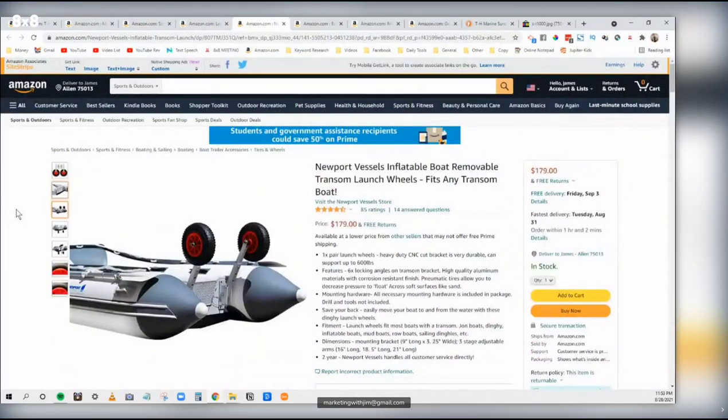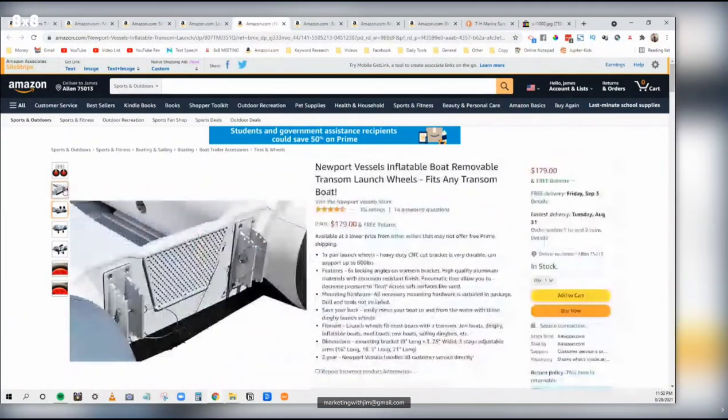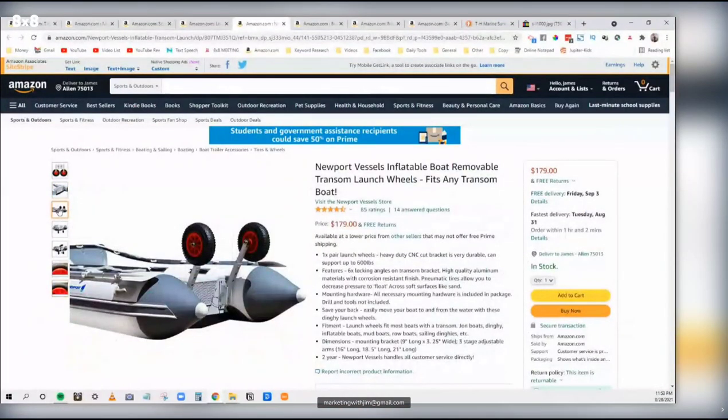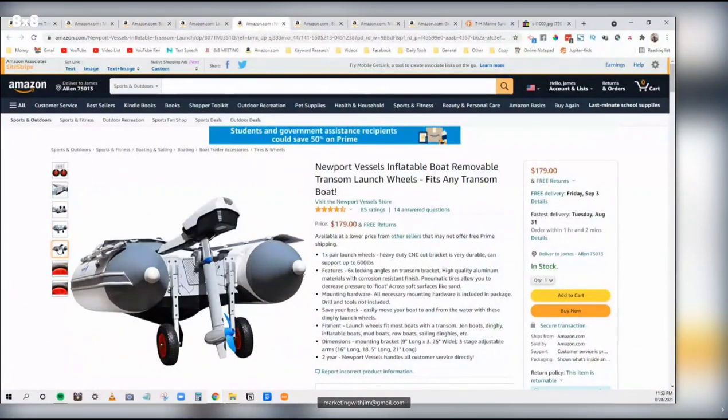A more sophisticated option is this option right here. This is actually a mounting system that mounts onto your boat, onto the transom. And this is actually a really cool system. This is something that I'm going to try. I'll let you guys know how this works. But really, these just mount right into the transom of your boat. And it allows for these wheels to be basically popped in when you want to move it, and you can put them in an angle or whatever.